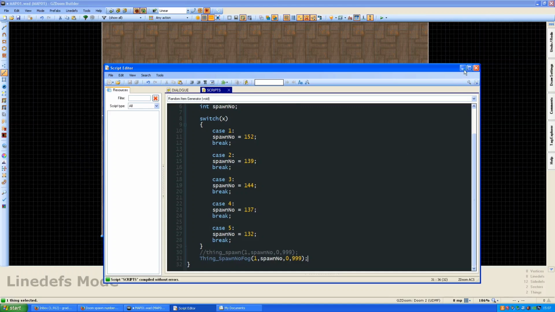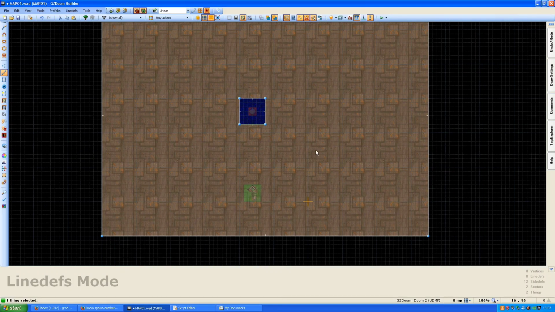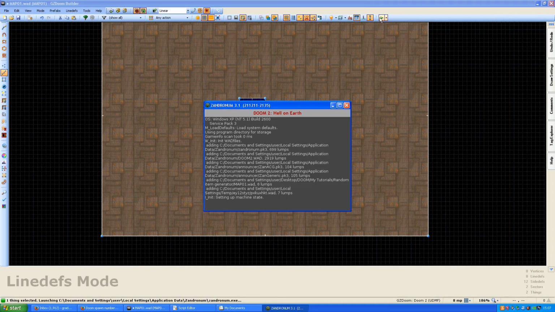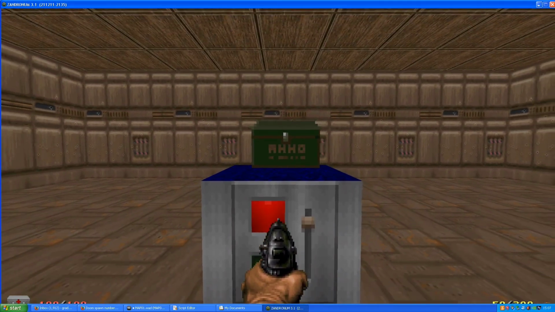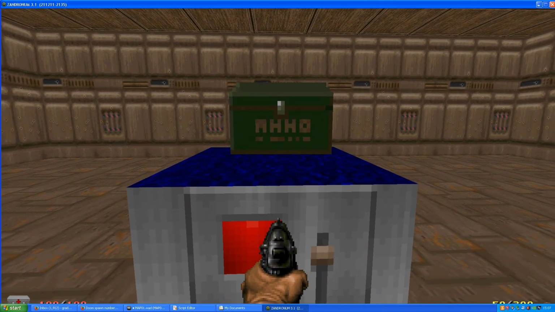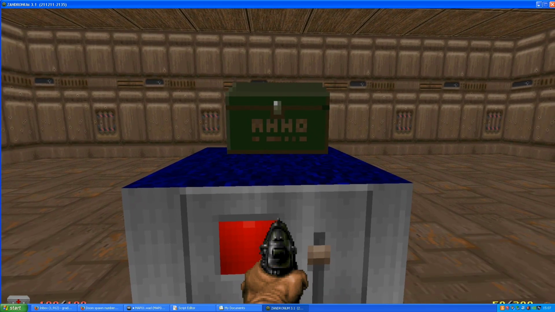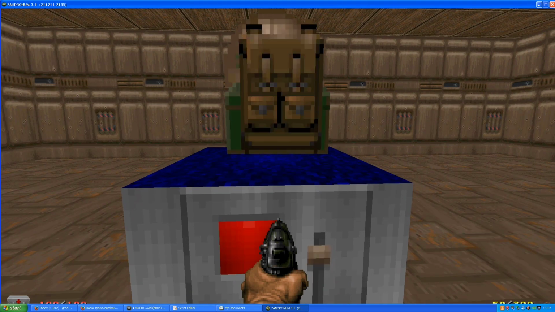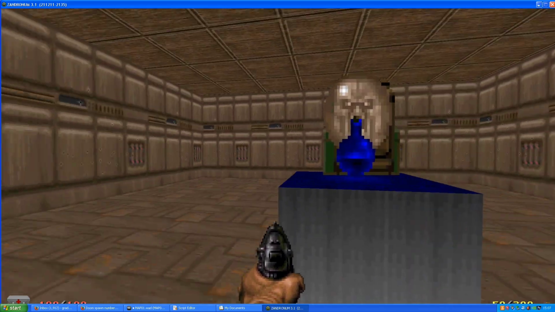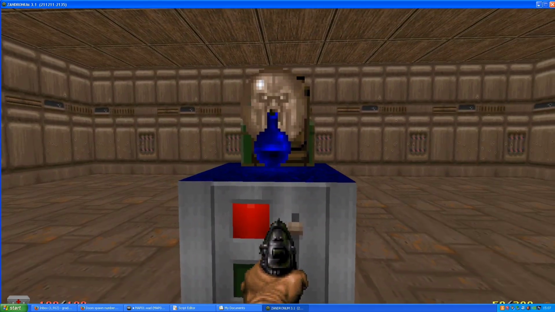Compile that, minimize our script, go back into game again, and hit our switch and see, as you can see there, it just doesn't show any spawn fog, just literally straight up gives us the item, the random item that we want or don't want in this case.